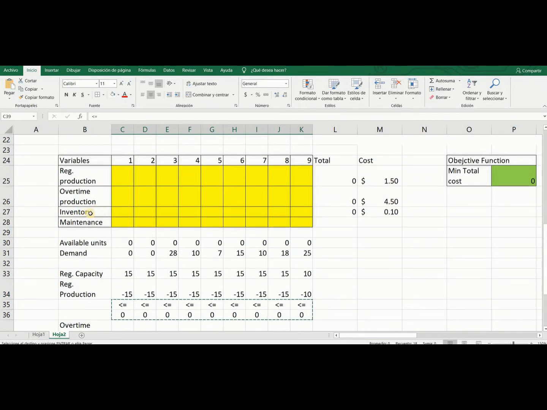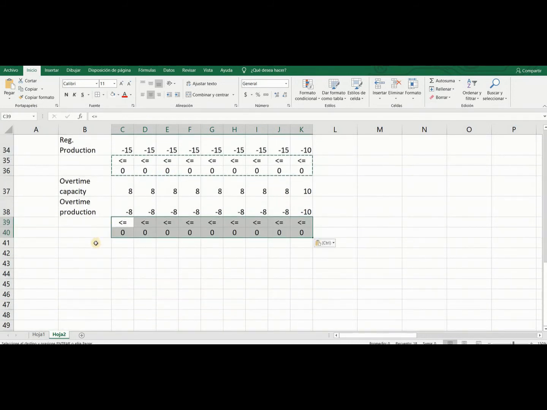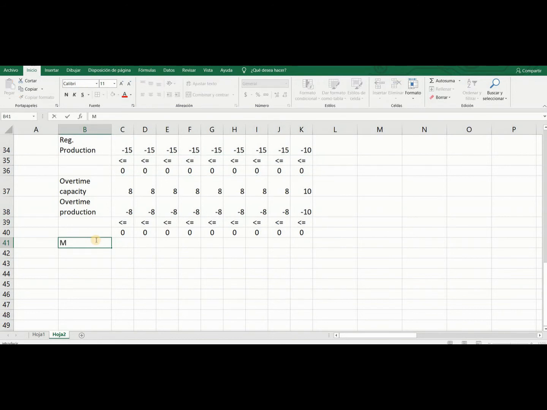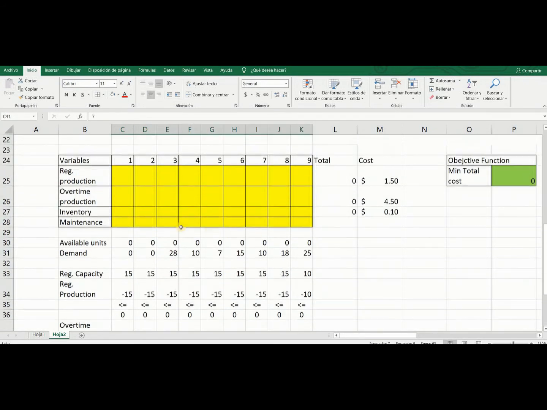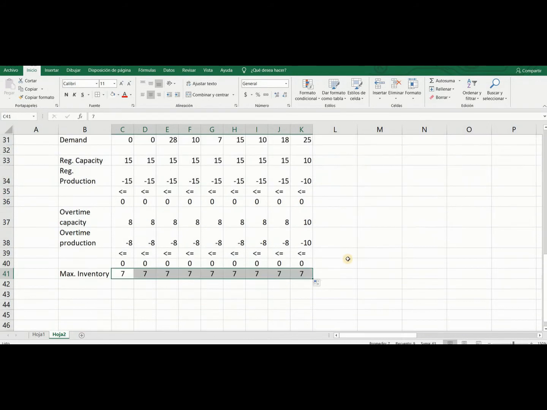We have maximum number of units in inventory. This is the maximum inventory, and there is no change in this. It has to be 7. So each week, we can store at most 7 units in inventory.